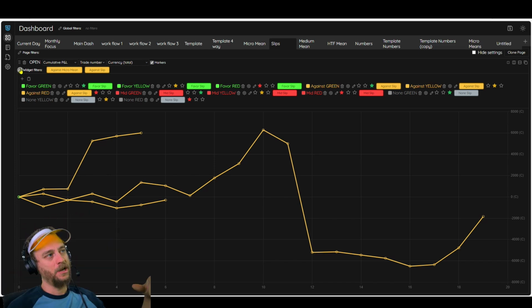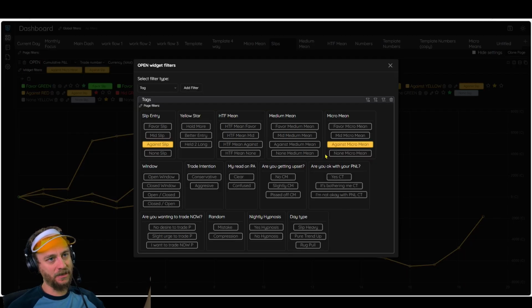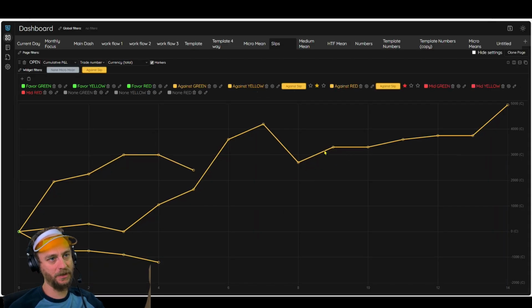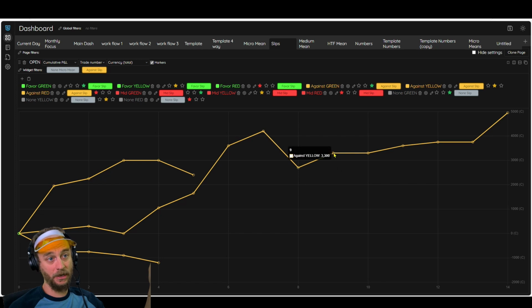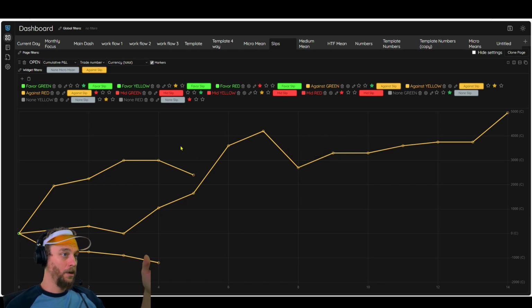So let's go ahead and look at it standalone without a micro range. We know this combination is a decent sample size. Are they yellow star trades? Yeah, most of them are. But if there's no micro range involved, it tends to work. It's a little flat, I don't like it. The green star, I think this is green star, works.